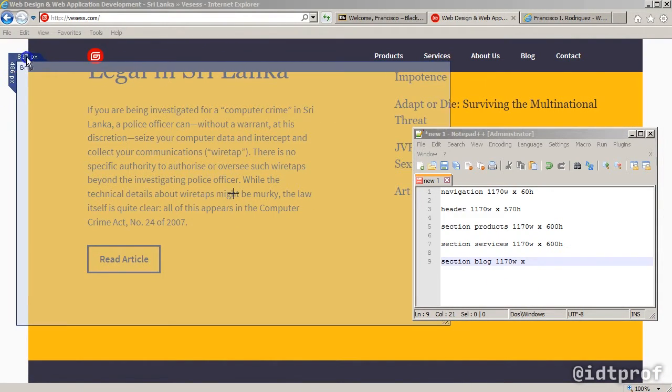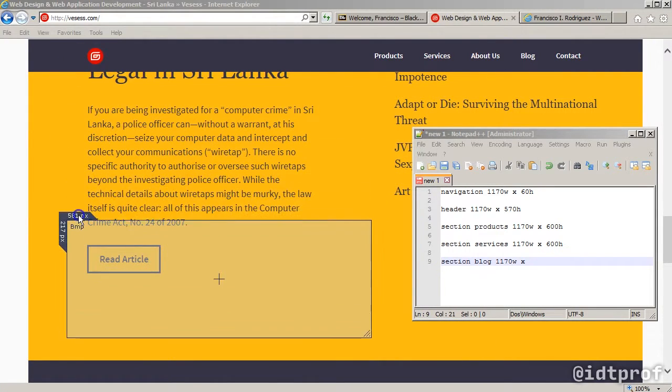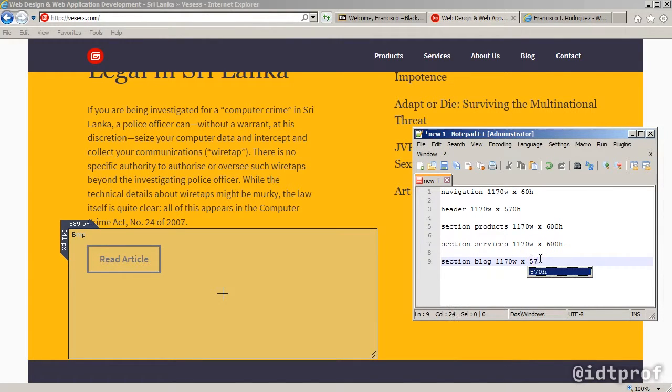I'm going to measure the area from the 2007 to the bottom of the page. So let's say 2007 to about right there. And it says that it's about, let's say 240. So it's going to be 570 plus 240 is the height. Do I dare do the math? It's 570 plus 240, so I know then this 5 plus 2 is 7, carry the 1, it's 8, and 7 and 4 is going to be 1, so it's about 810, I'd say, right? Is that right? Okay, 810.